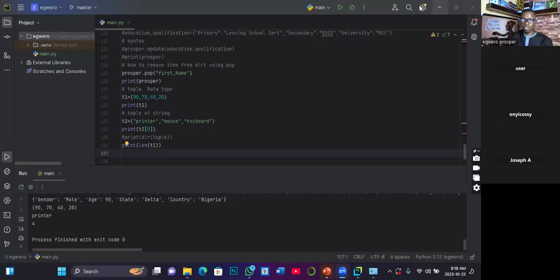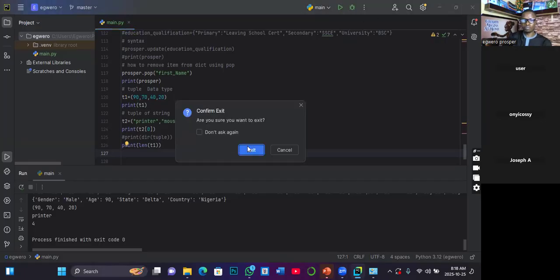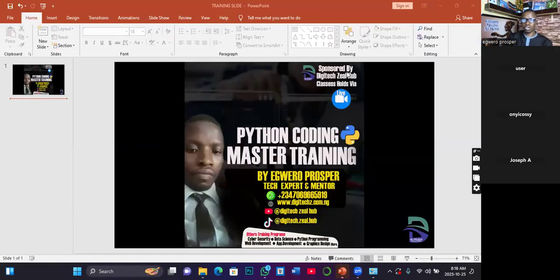All right, so at this point, we are switching from our PyCharm IDE to the prescribed IDE when it comes to application of Python for data analysis. So you have to close your PyCharm, and then we look at the proper introduction.